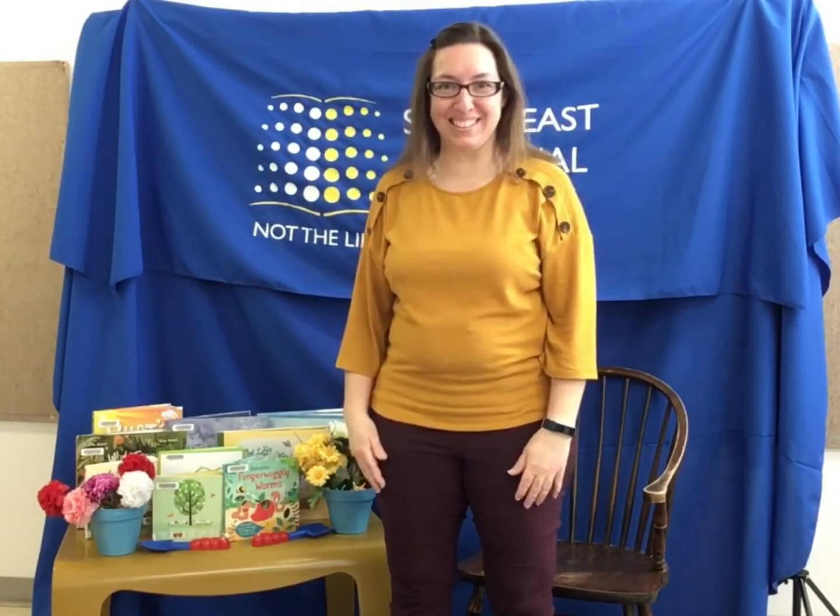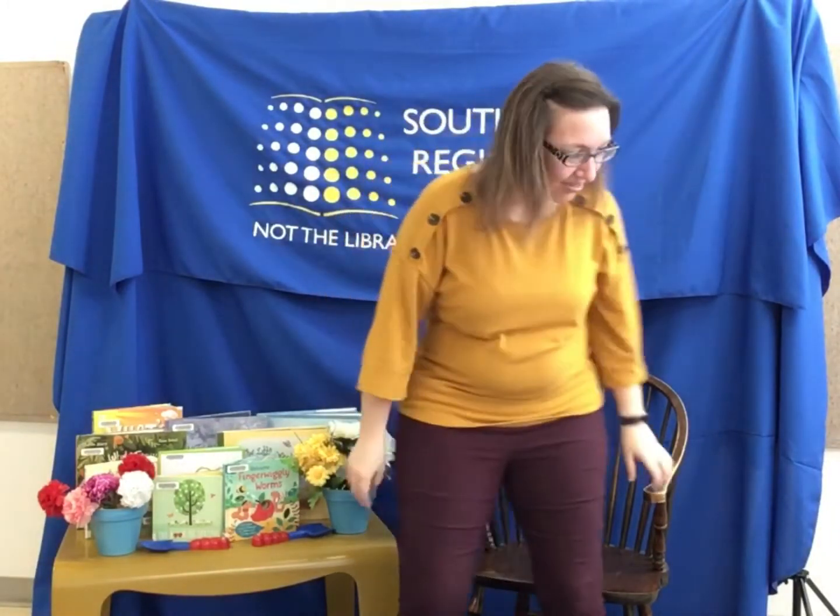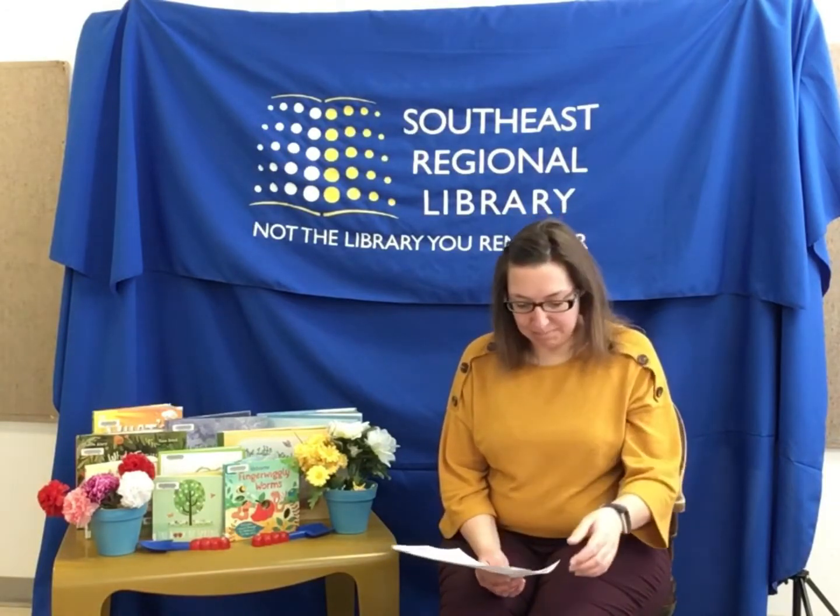Oh, I think all my body parts are all mixed up now. How about yours? Okay, so if you haven't already, you can pick up a Take and Make kit here at the library. And in your kit, there are stories in Tumble Books, in our Tumble Book app, that are about the weather and also about planting a garden, because we're also going to talk about that as well today.